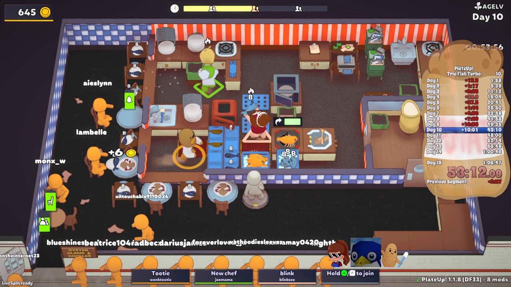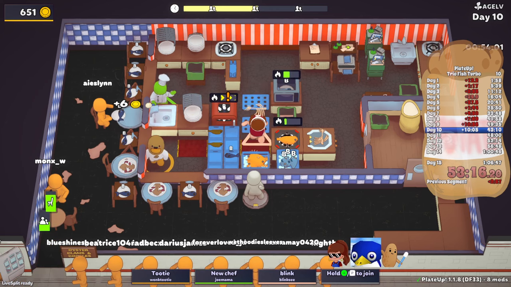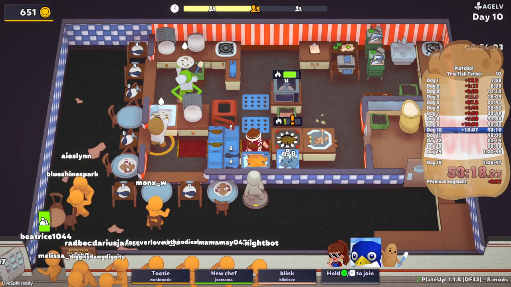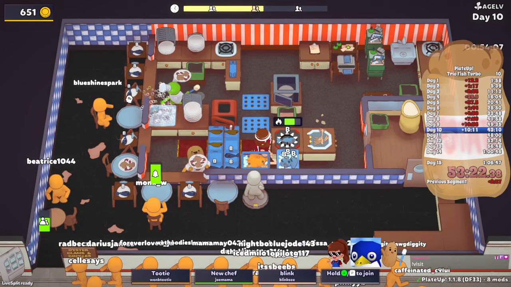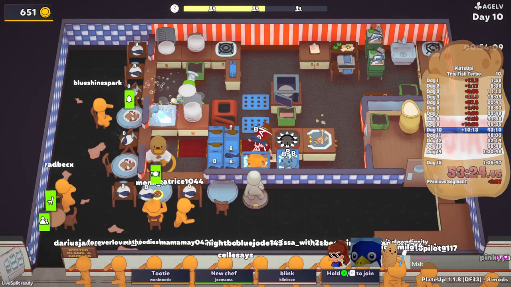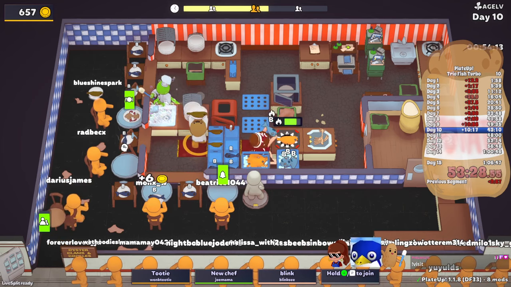Wrong fish. I need to incinerate. I need to go back here. No, oh, wait. Yeah, I can just do that. I forgot. I'm new to this. All right, bro. Making me look bad in front of the customers. You're doing great. You're sabotaging me, dude. Oh, you're sabotaging yourself.